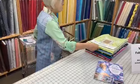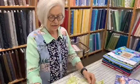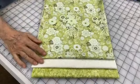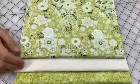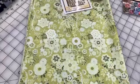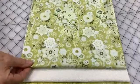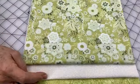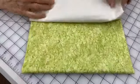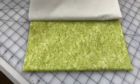All right, the next fabric. I am a green person. I love green. I just think it is a very calming color, and I know several years ago apple green came back into style, and I wanted an apple green sweater. The first one I saw I bought because I love apple green. So this quilt is just charming. It has this fun little floral here with a cream color for your number 2 fabric, and then your number 3 fabric will be this pretty mottled fabric, and it has just a little bit of a fleck of gold in it. Very, very nice.